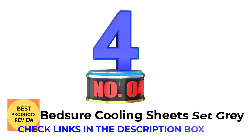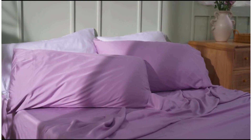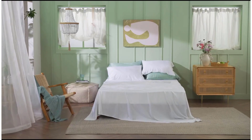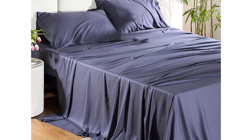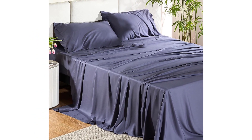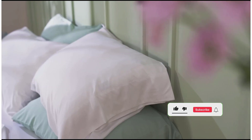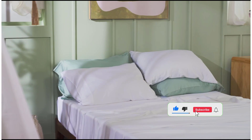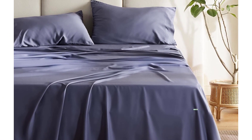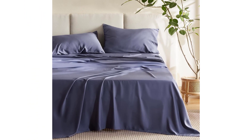Number 4: Bedzer Cooling Sheet Set Gray. In the same vein of temperature-regulating sheets, bamboo fabrics have the innate ability to stay silky and cool, no matter how high the humidity climbs at night. It's why bamboo-made bed sheets are some of the best options for those who tend to wake up feeling like they just ran a marathon. Bedzer's cooling sheet set is made of bamboo viscose, which gives them a certain glide, and they're moisture-wicking, so you don't wake up drenched in sweat. The fitted sheet fits snugly on even the loftiest mattresses, up to 16 inches, thanks to its deep pockets.